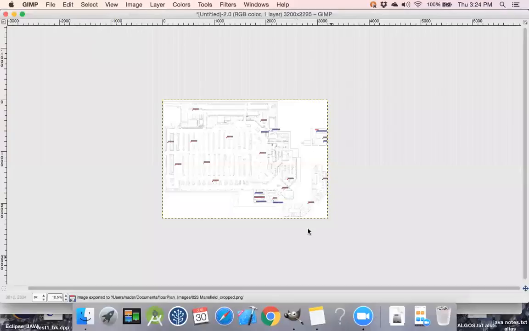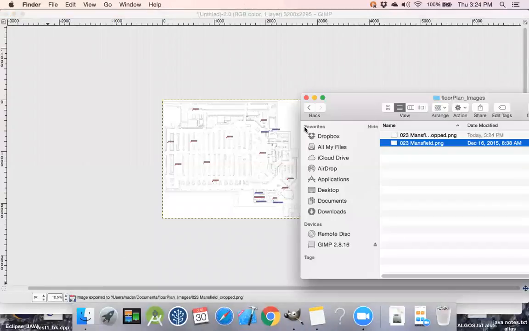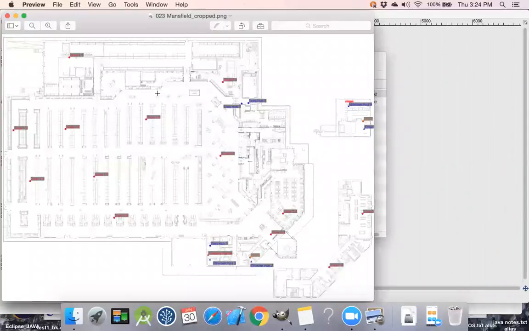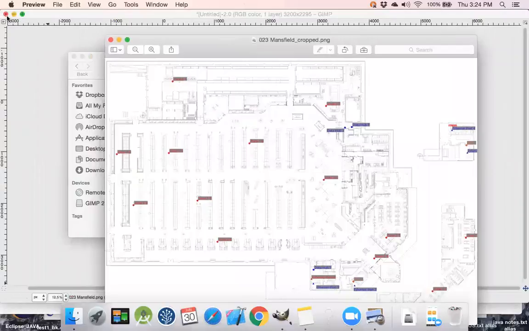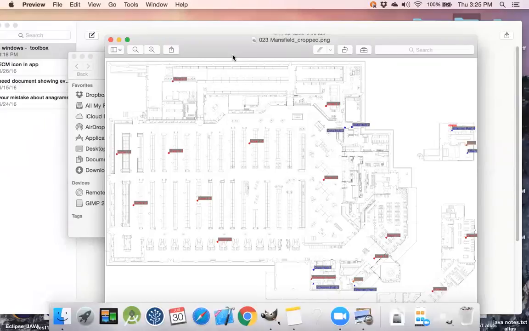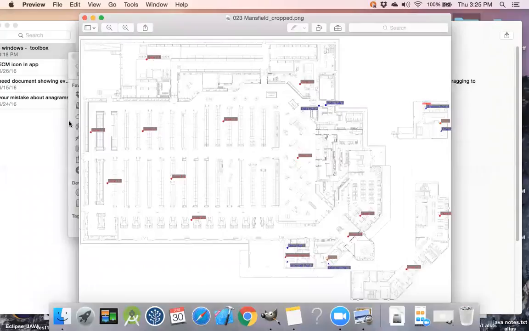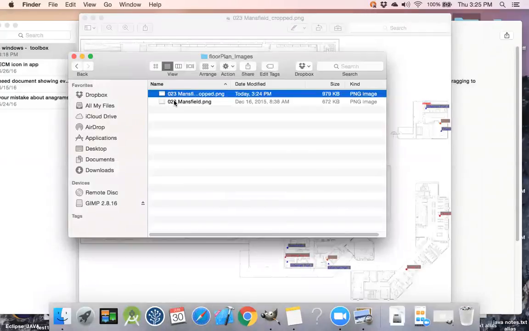And let's now take a look at it. There you go. So here's our final product, as you can see. In fact, let me close GIMP here, just so you can get a better look at it. Yeah, so by choosing the aspect ratio like we did, I wanted to also point out that it really didn't distort the actual floor plan at all. So you are going to take this file and put it into the floor plan folder in the Sidewalk app.